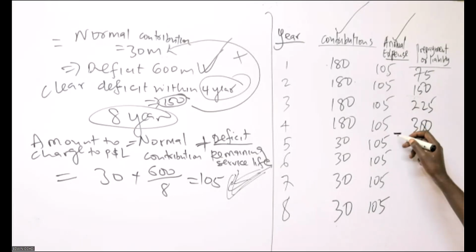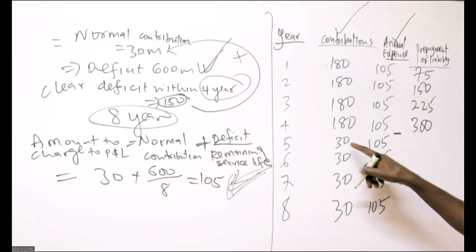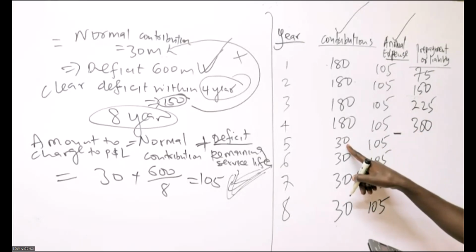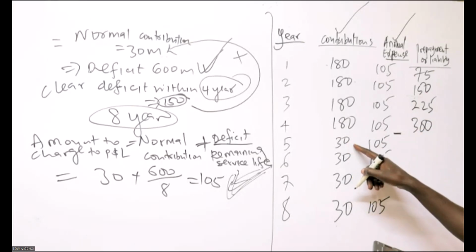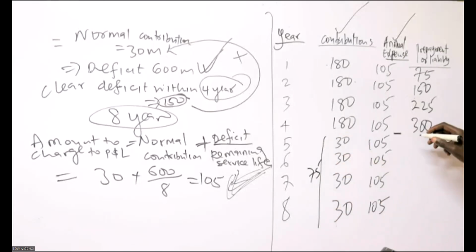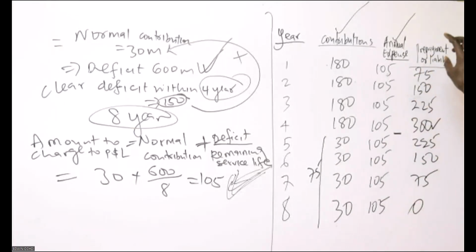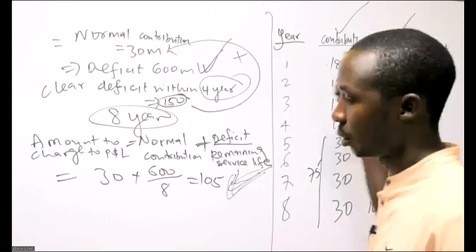But now from here going down, there's a liability. Like now here they were being charged 105. They contributed that. So there's a liability of 75. There's a liability of 75 going down, each 75. But remember already they had prepaid a total of 300. So we'll reduce these prepayments by 75, 75 to cancel the liability. So 300 minus 75, the liability 225, 150, 75, 0. That is how you compute the prepayment or liability. We do the next illustration.